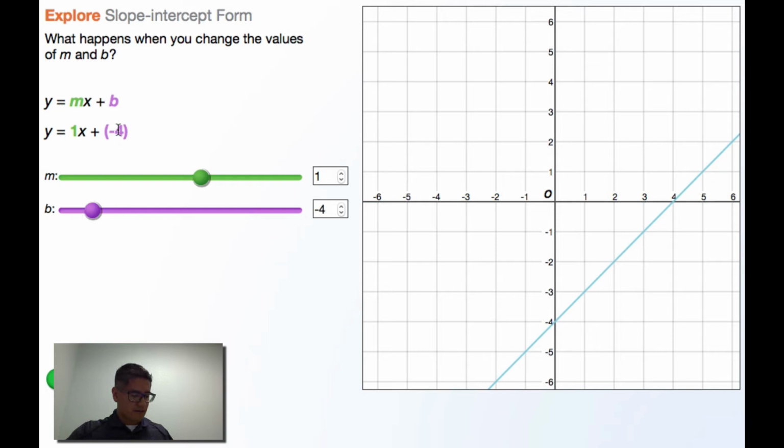If I look at letter B, 182. I know it's in parentheses, but there's an assumed 1 outside that parentheses, right? So it's just 1x minus 1 times 4 is 4, so x minus 4. So the slope is 1 and the y-intercept is negative 4, which is right here. So it's vertically translated down 4, or you can read it as horizontally translated 4 to the right. Either way is correct, but like I said, there's one way that you've been looking at this already, and that's through y-intercept, slope-intercept form. So that's for the horizontal.